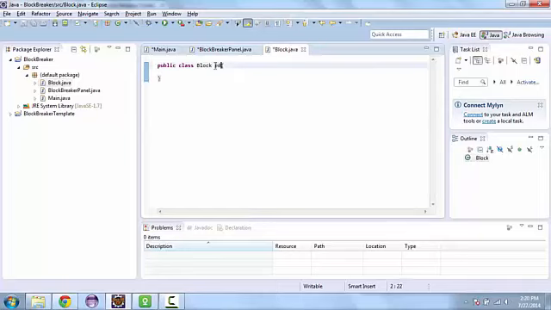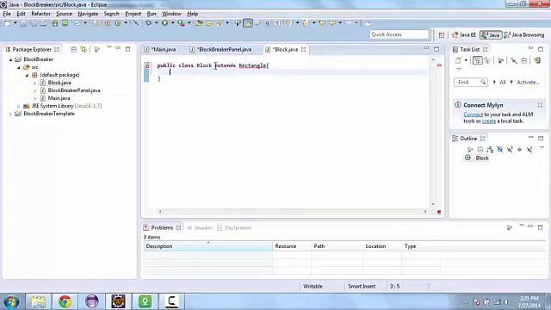In the block class, we're going to extend rectangle. There's a lot of useful functions in rectangle. We have an intersect function that we'll be using later. We have width, height, the position. So by extending, we automatically inherit all of those very helpful functions.